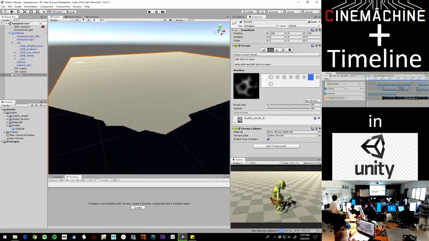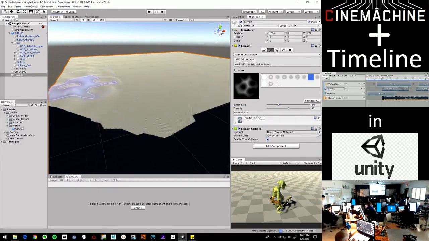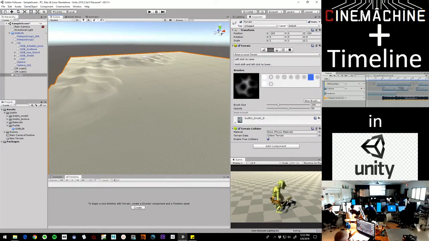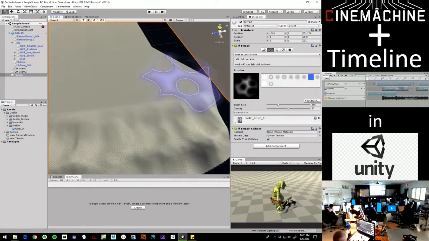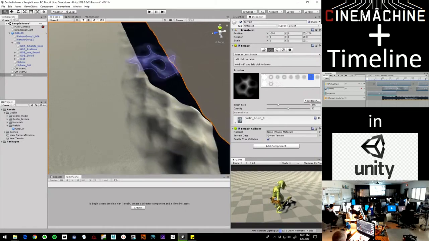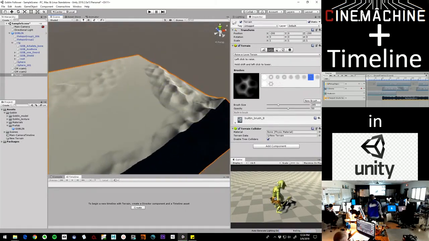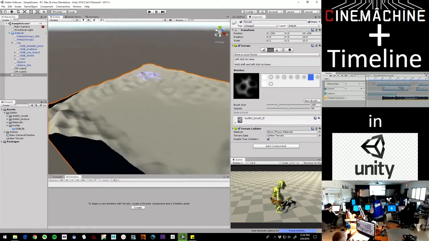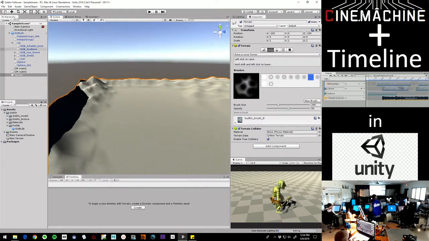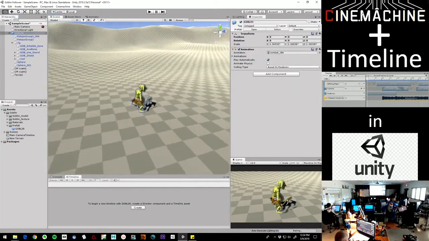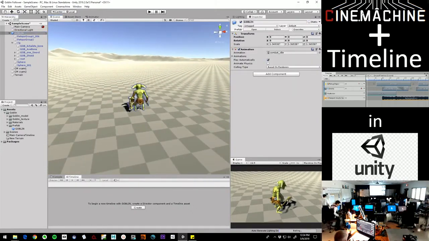And I'm just going to paint some area along the sides just to create some mountainous looking area. Don't worry about this black shadowing that's happening. That's just from the light maps. Very easy to fix. Okay, so there's something. So now I'm going to select my goblin and frame it on him. So he's got an environment.